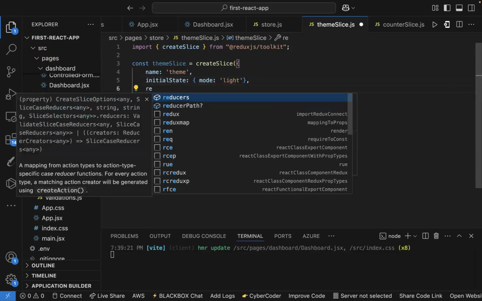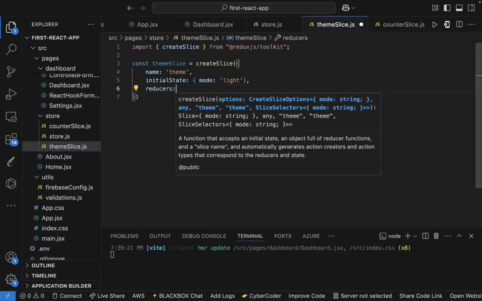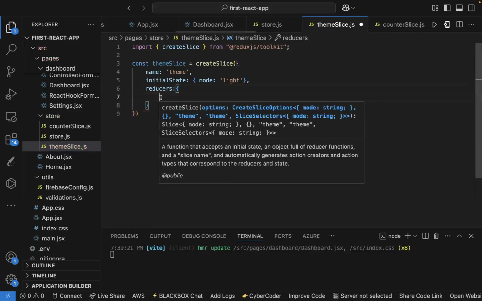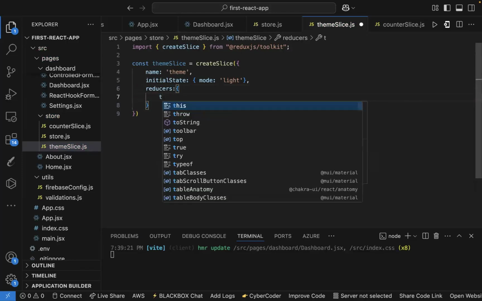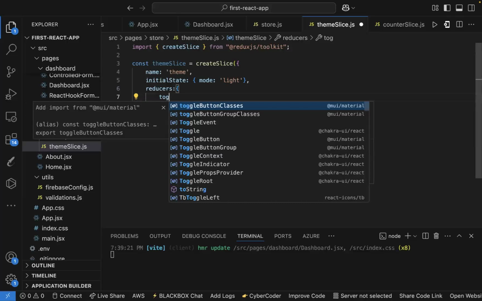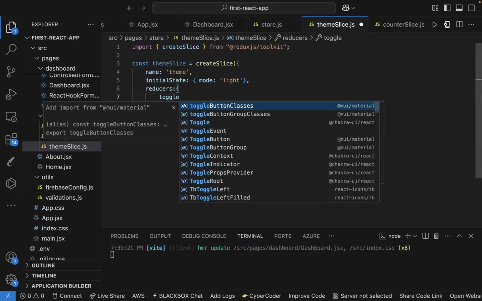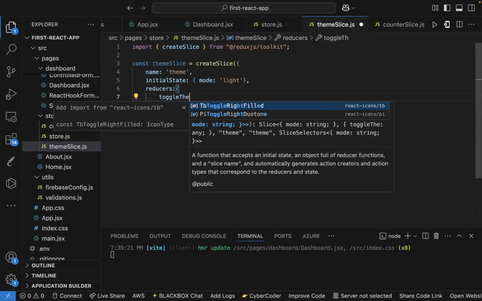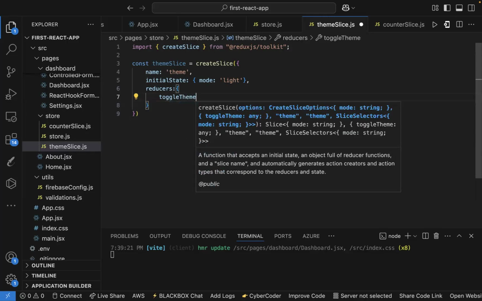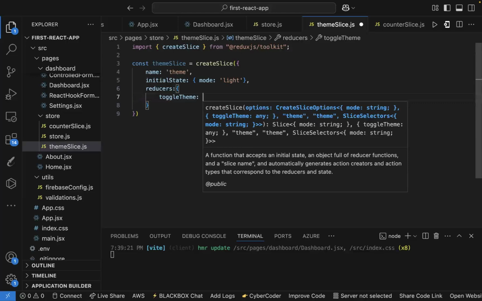Now we want to set up our reducers, okay? And for the reducer, we want to have just one action, which is to toggle our theme. Toggle theme, yeah.